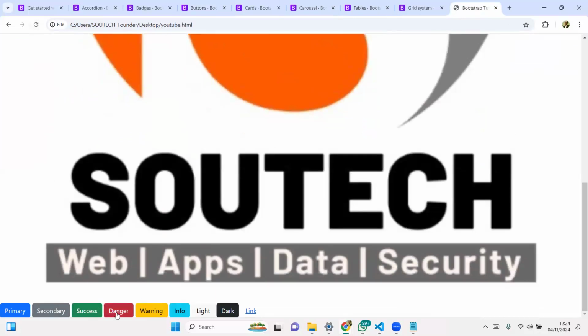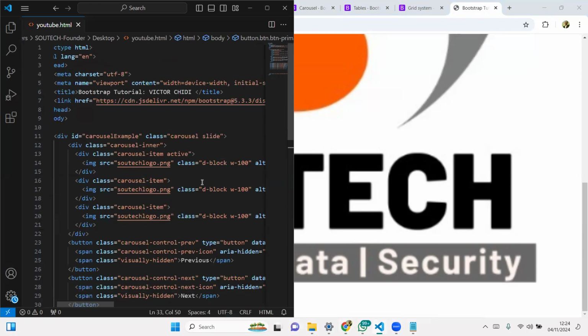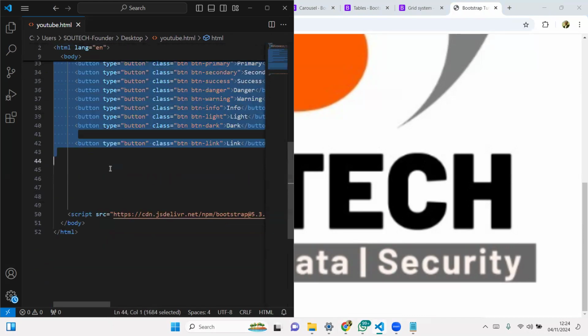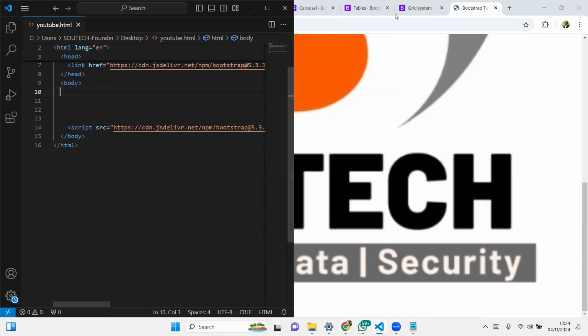Are you seeing those buttons here? You see, it didn't do any color styling, because the styling for each of those Bootstrap classes is already in the Bootstrap file, right? So it makes our job very, very easy. What I'm going to do is build this site from scratch using each of those components. So I'm going to take off everything from here to the end, refresh, and I have a very blank site.